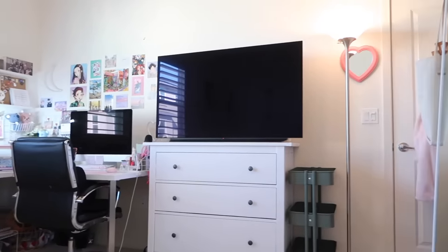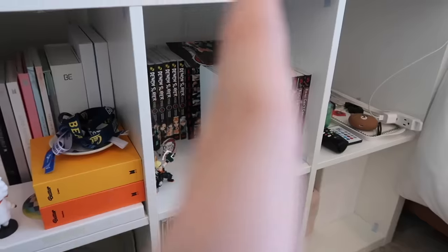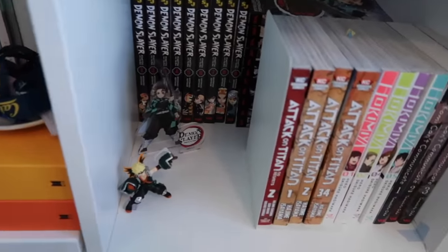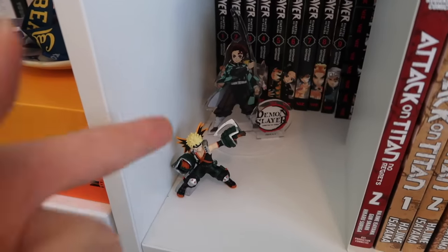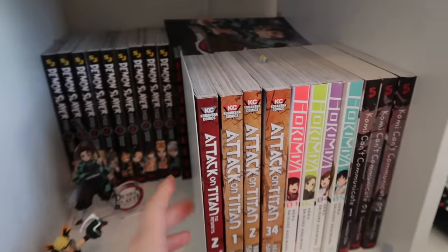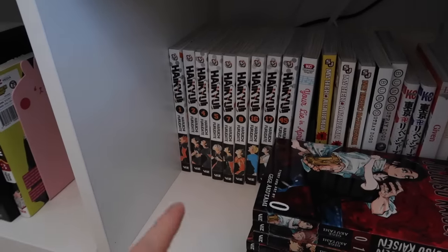Let me sit down — I'm getting exhausted! From my chair I have a view of every corner of my room, and I have quick access to my manga collection. I like to read manga here. I've got almost the entire Demon Slayer collection — missing just a few copies — and I've got Attack on Titan, Horimiya, and Komi Can't Communicate. I have some standees and figures — I got Bakugo from My Hero Academia and Tanjiro from Demon Slayer from one of those surprise figure bags at Target. I'm holding them up with a bookend from Daiso. Down here I have a lot of Haikyuu volumes, Your Lie in April, My Hero Academia, Bungo Stray Dogs, Tokyo Revengers, and Given.